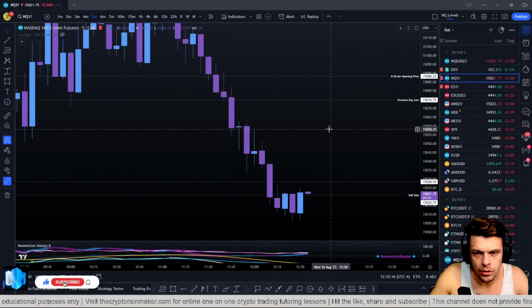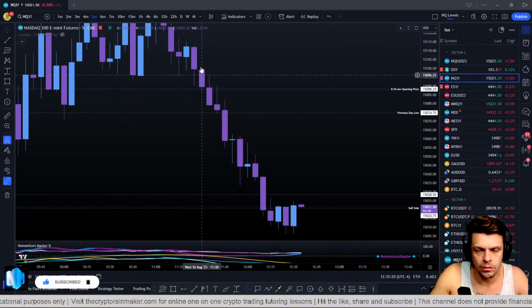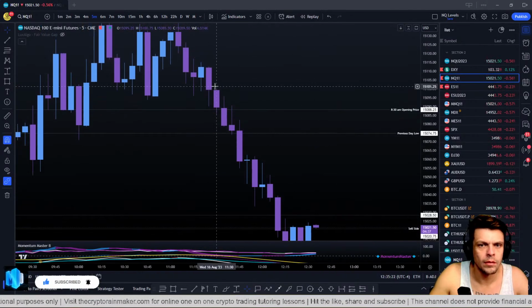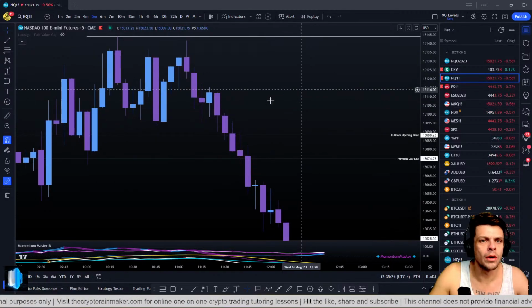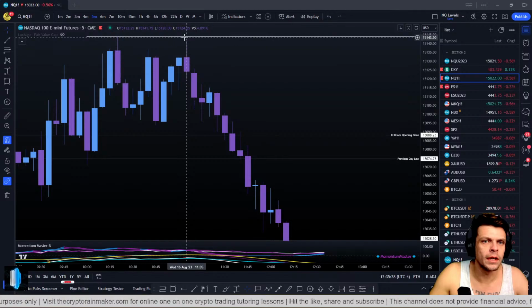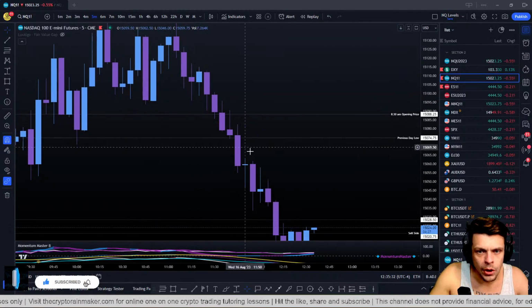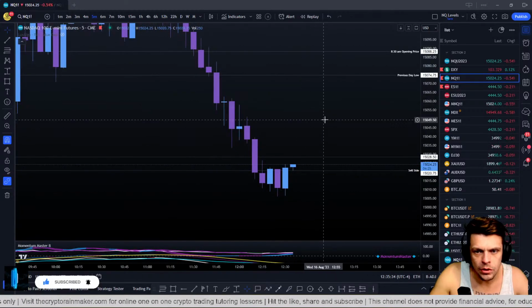Let's have a closer look. So technically there's no lower highs right here. For a technical lower high, you must have lower highs on either side of the candle, so that technically this is a high. But then if we look at price action right here, it basically went straight down.